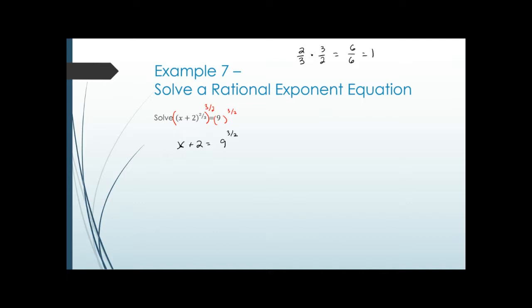Now we need to simplify 9 to the 3/2. Whenever possible, I try to separate it out so that I have the fraction part and then I do the numerator there. So I can split the 3/2 into 1/2 times 3. And I'm going to do the 1/2 part. So that 1/2 means we're taking the square root of 9, because the square root is actually the same thing as a 1/2 power. And I see that I wrote an extra equal sign. That should be x plus 2.